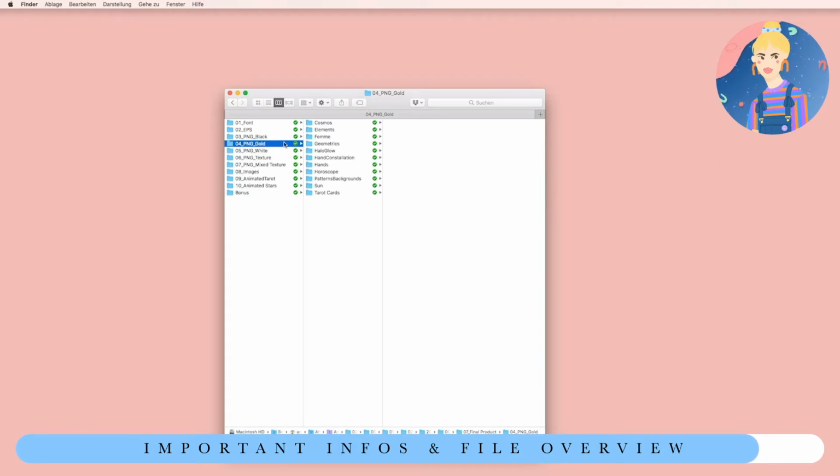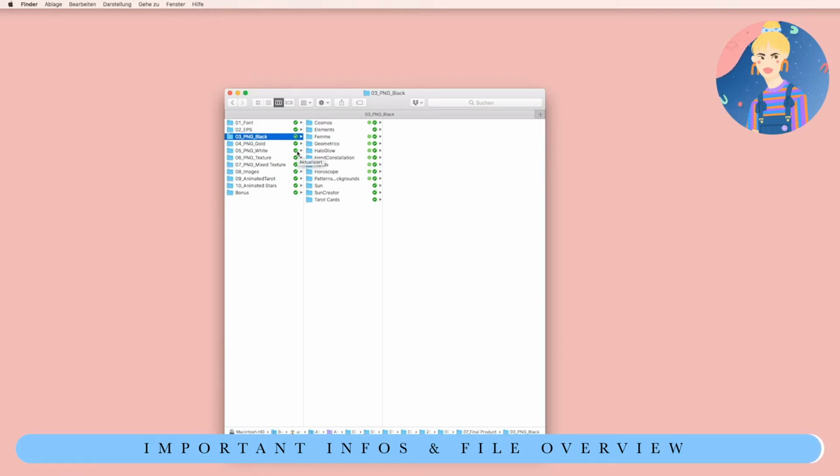I had some messages from people who told me that they don't have enough space on their computer, so just keep this in mind. The base thing you need is the EPS or the PNG black file, and then the images where the texture is inside, and you can recreate them for yourself. So it's completely your decision which amount of files you download. You will have access to the files the whole time, so if you don't need all the files now, please consider downloading them later maybe.